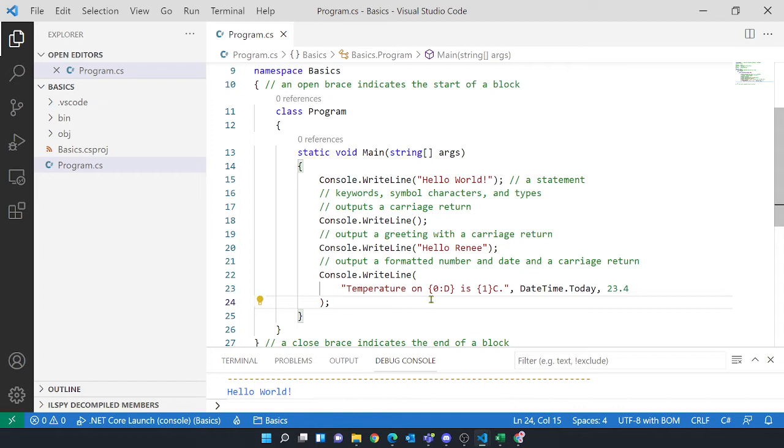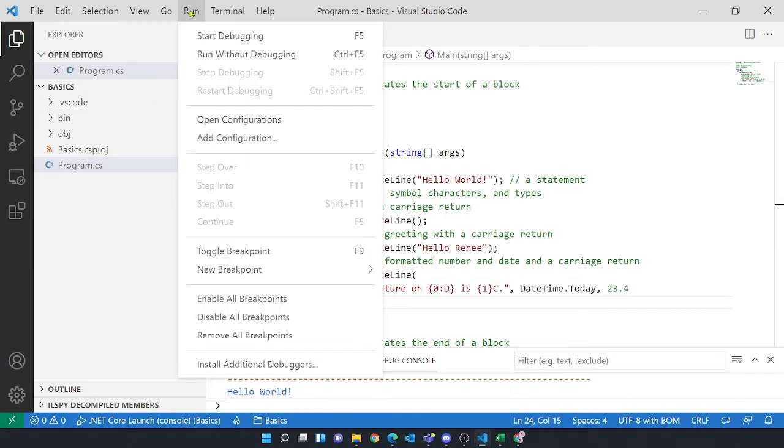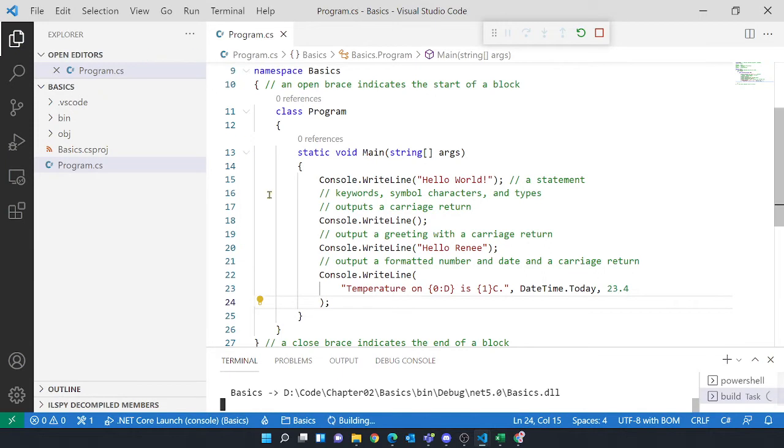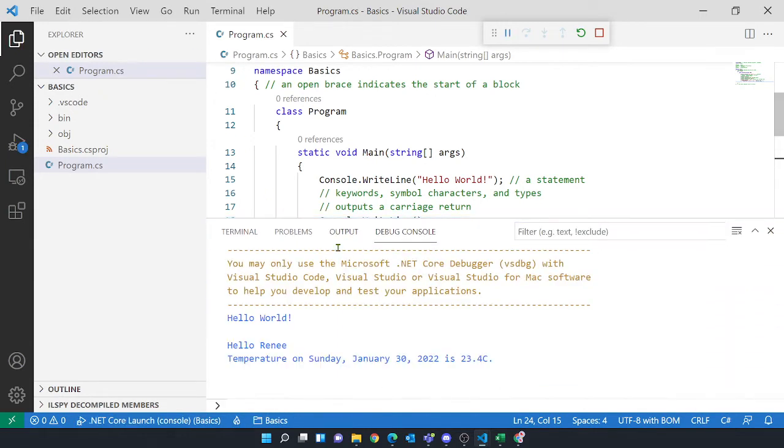Let's run our program now with these additional console.writeLine statements in it. We should see our output, and here's our original hello world output, then our blank space, our greeting, and finally our formatted output.